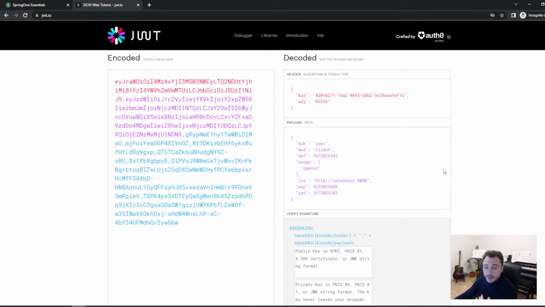So my recommendation is never add too many things to a token. The token should be as small as possible, because remember, the token will be signed with a cryptographic algorithm. So the more data we have, the more difficult it will be to sign the token. Moreover, because the protocol is stateless, you have to send the token every time over the network to the resource server.